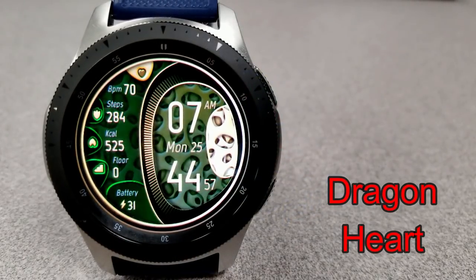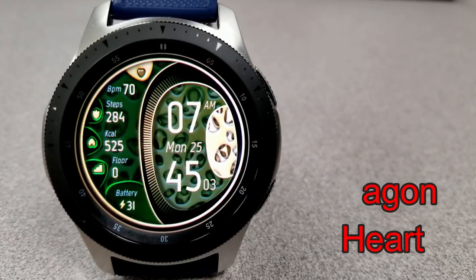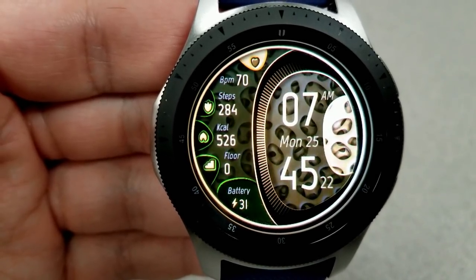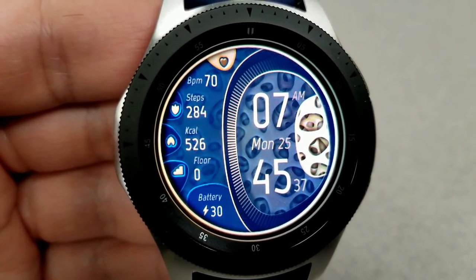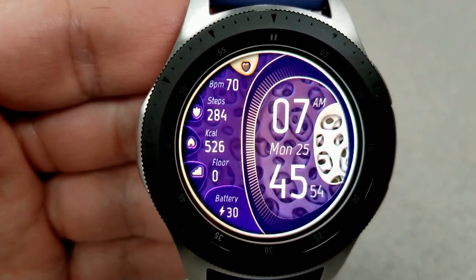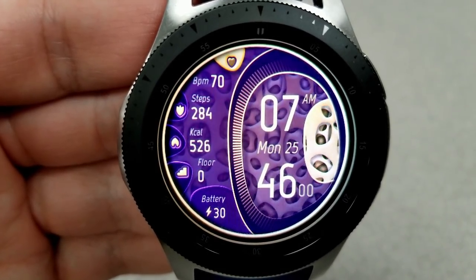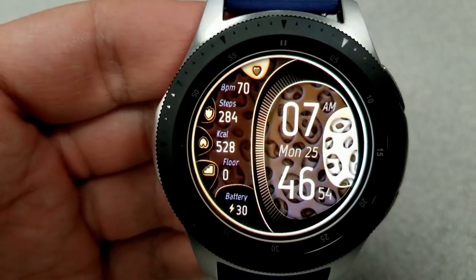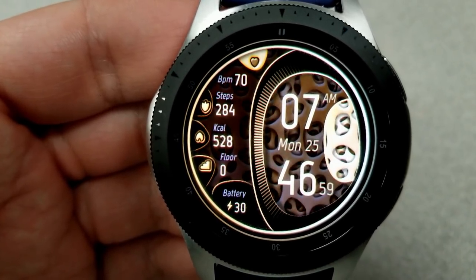Staying with animations, here's an all-digital watch face set in a gold color theme, but you can overlap an additional 18 theme variations over top of those moving gears. Those moving gears are across the entire display, but you notice them best on the right-hand side where only the digital time and date are shown. The left-hand side is devoted to activity information: last recorded heart rate at the top, then steps count, calories burnt, floors climbed, and battery remaining as a percentage at the bottom. This one comes with 7 app shortcuts, with 5 being fixed and 2 customizable.